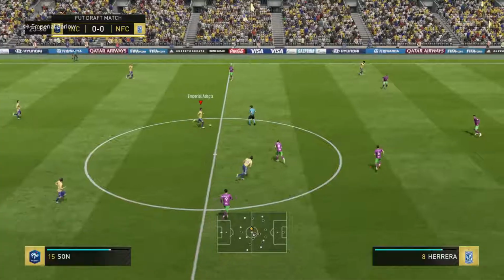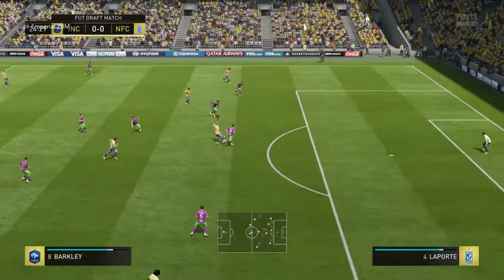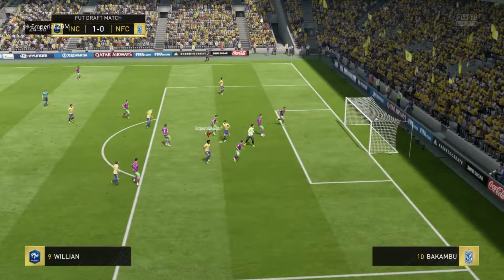He does have Ronaldo, Walcott, Rojo, and I forgot who his striker was. But Son is bombing up the pitch in the 24th minute. Ross Barkley does get the ball. Van Basten passed it to Willian.